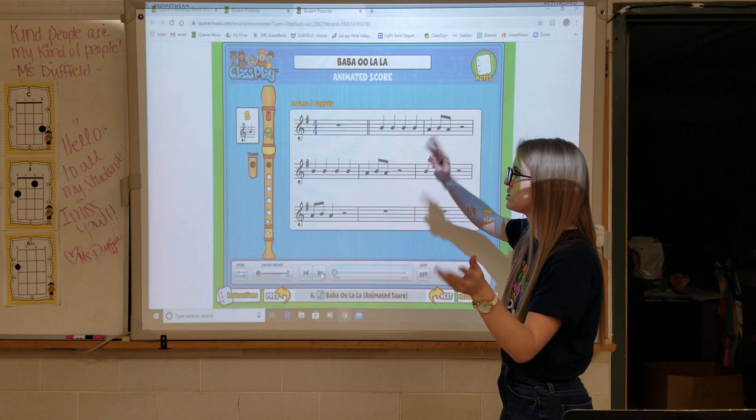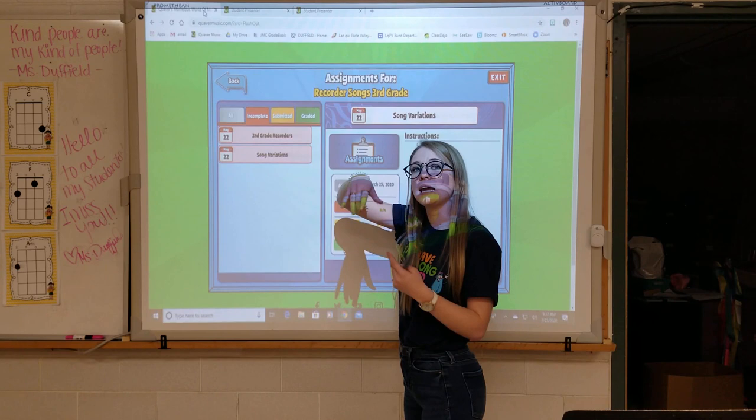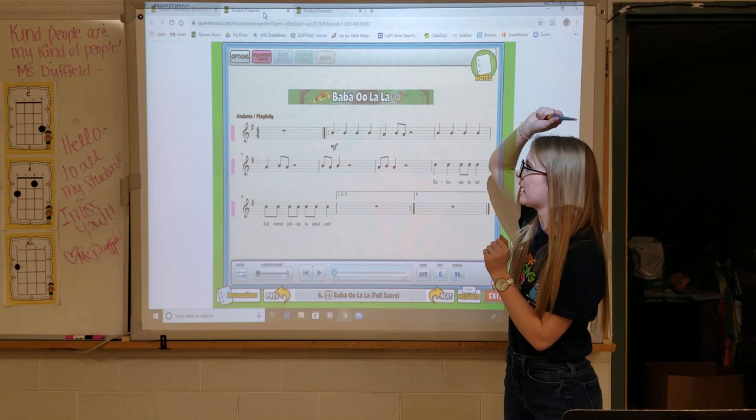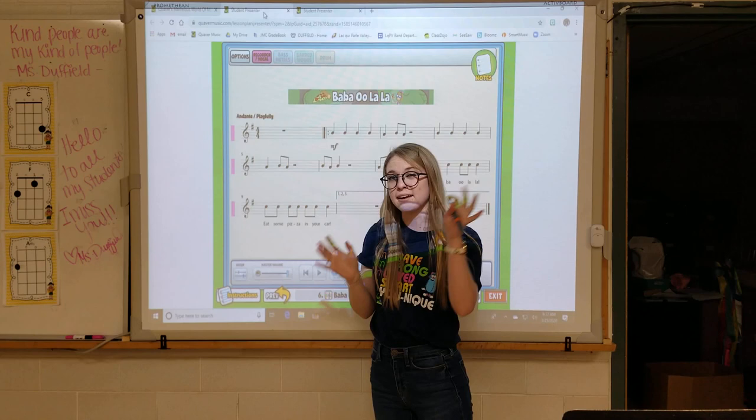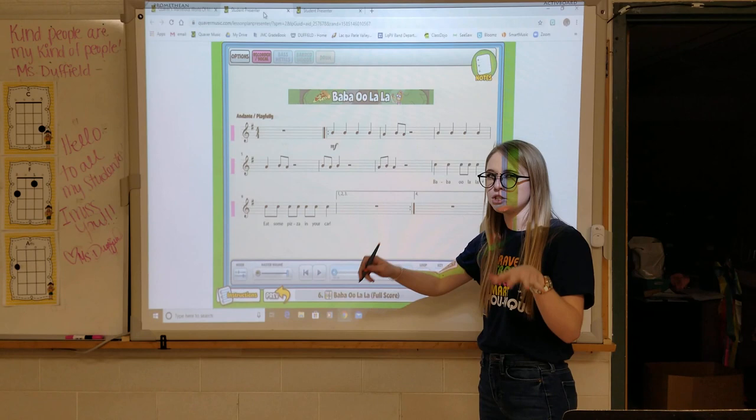Okay, so this is the original part of the song. Okay, if you go back to song variations, you're gonna find the song in a different format and it will allow you to go slower. Okay, so this is what I have here. Notice though, there's not a recorder over here to help you with fingering, okay? So you have to decide, do I need fingering help or do I need to go slower because it's difficult, okay? So if you leave it as it is when you pull it up, it's gonna give you the original speed. So let's listen.